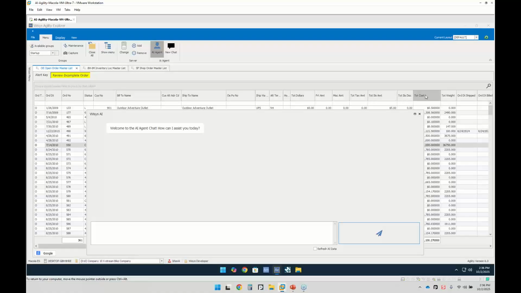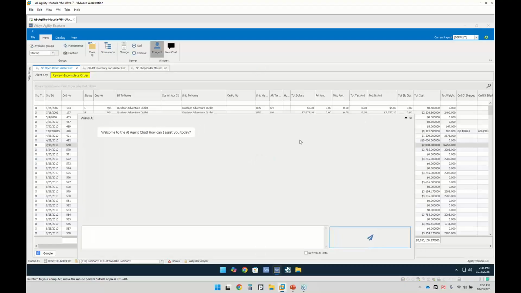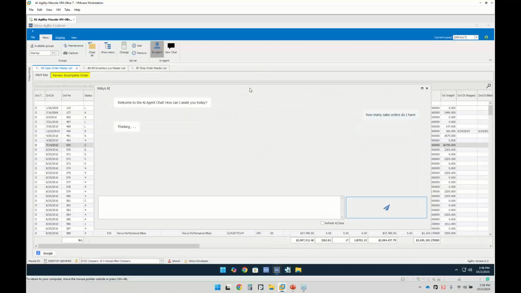table of fields at the top so I can ask questions like, how many sales orders do I have? And you'll see here, I've got a sum of these right here at the bottom.